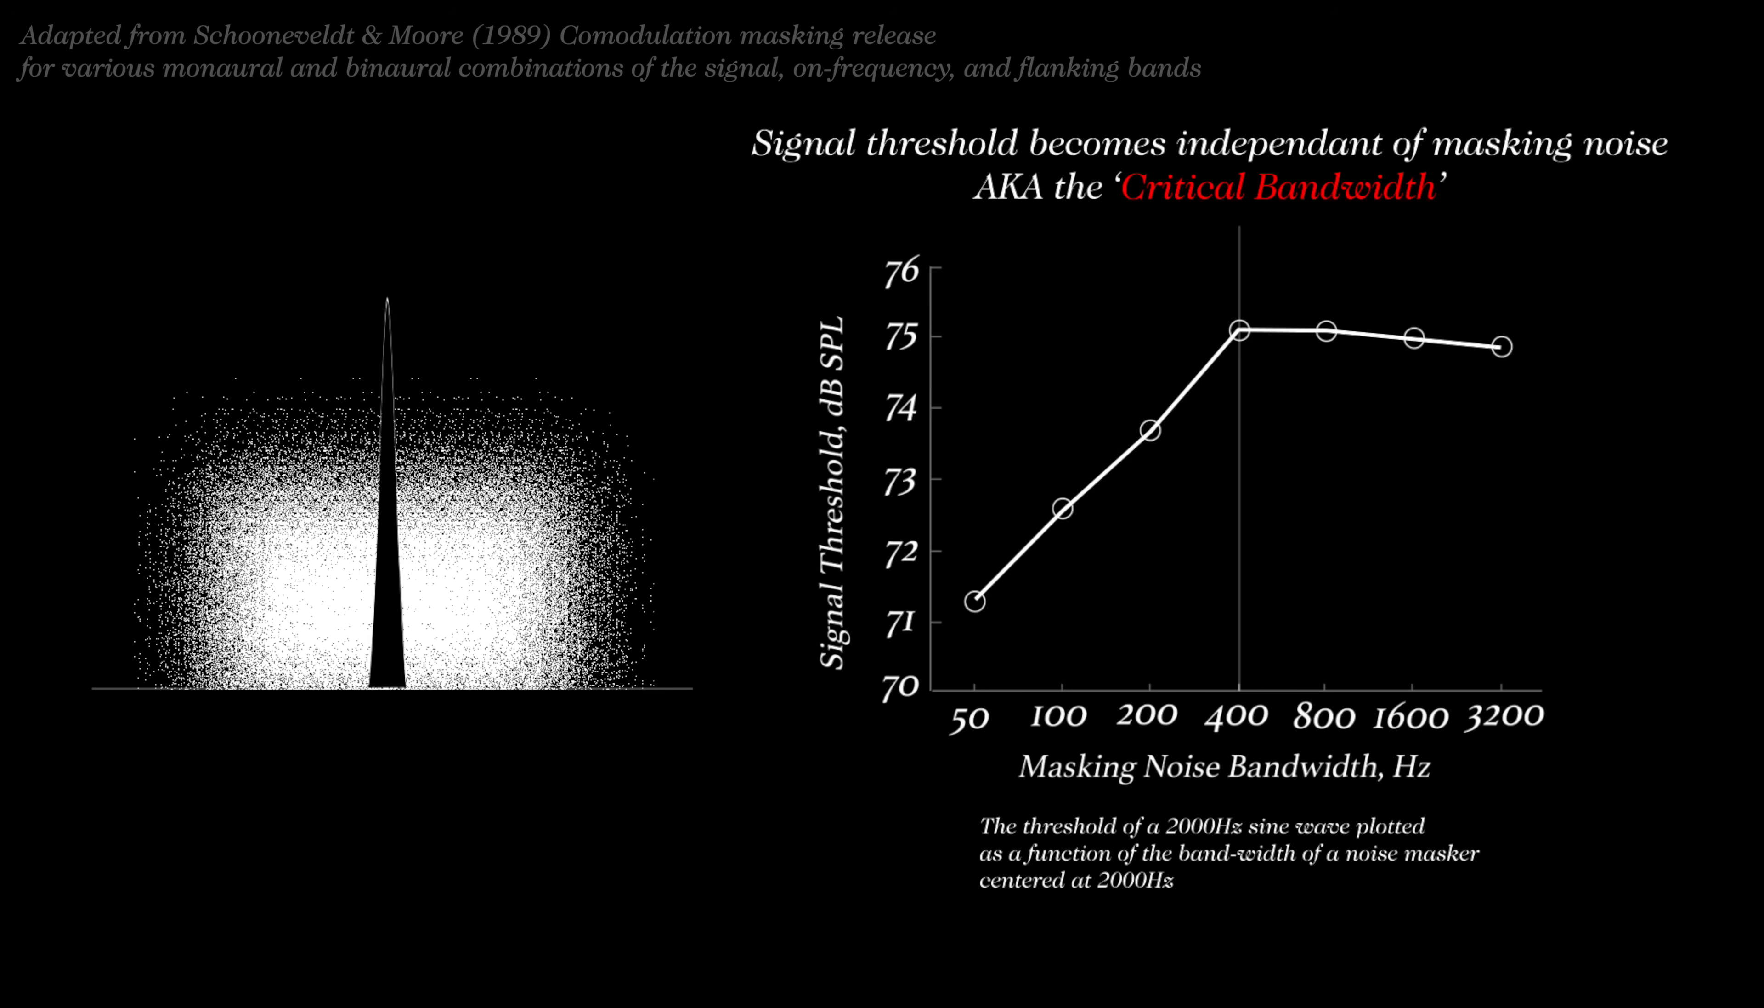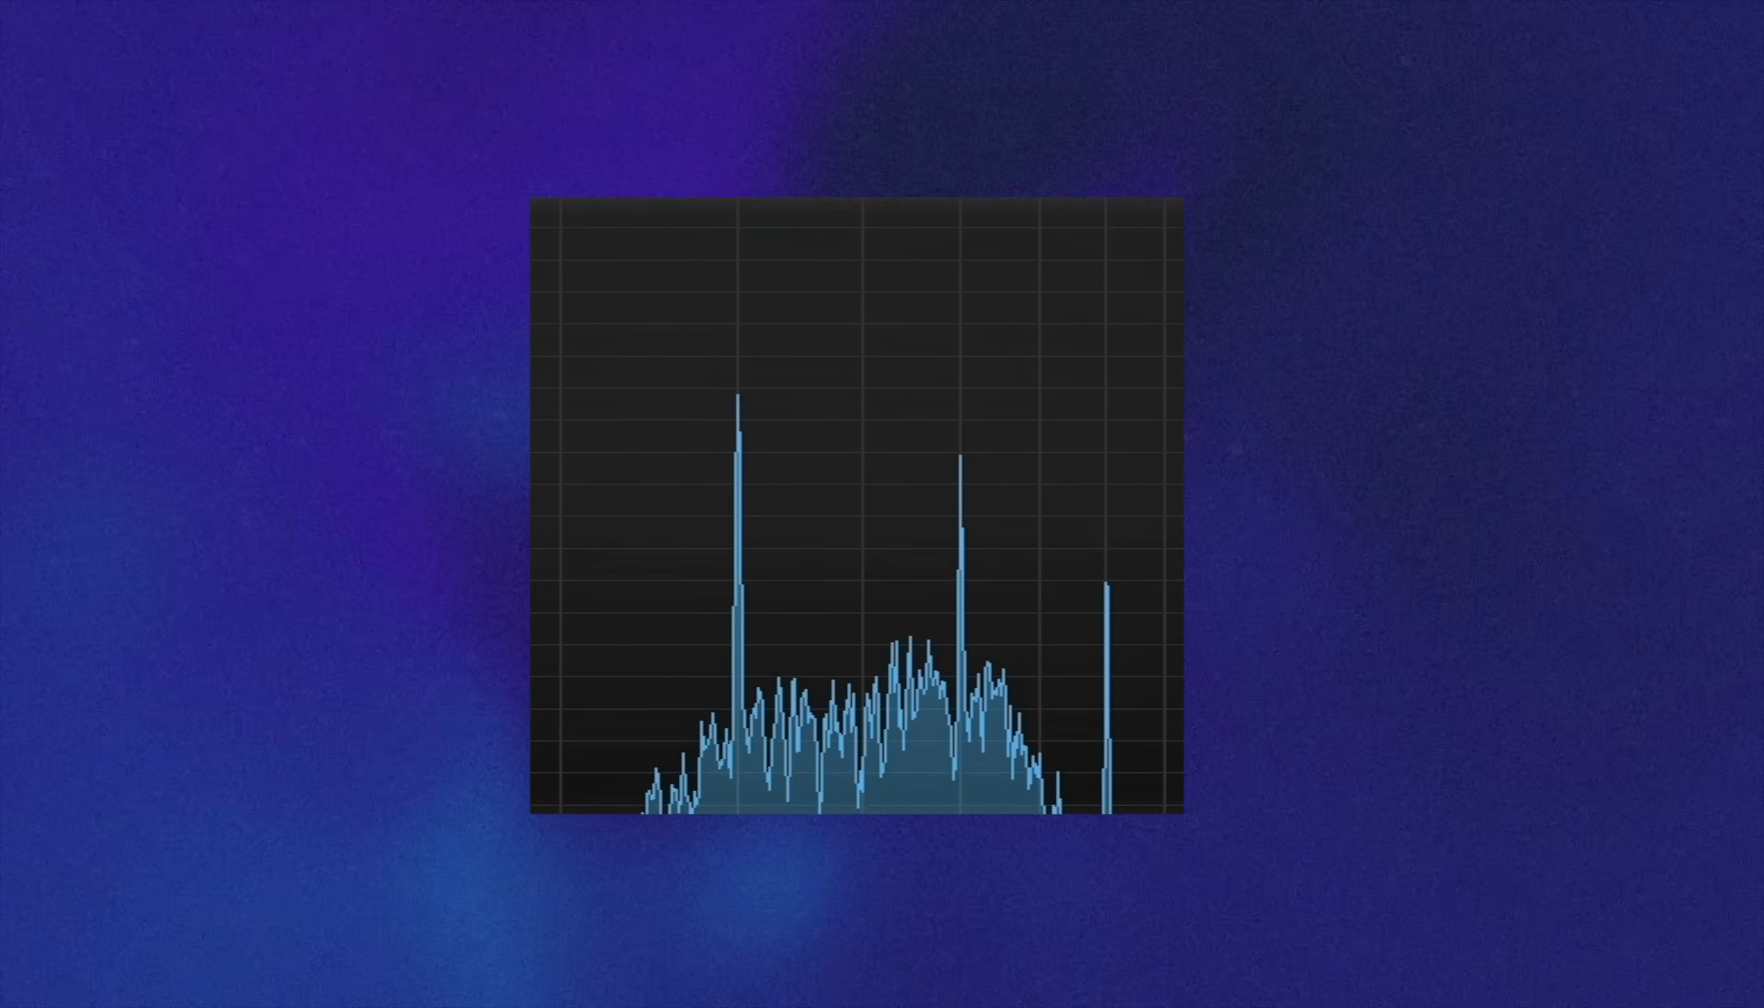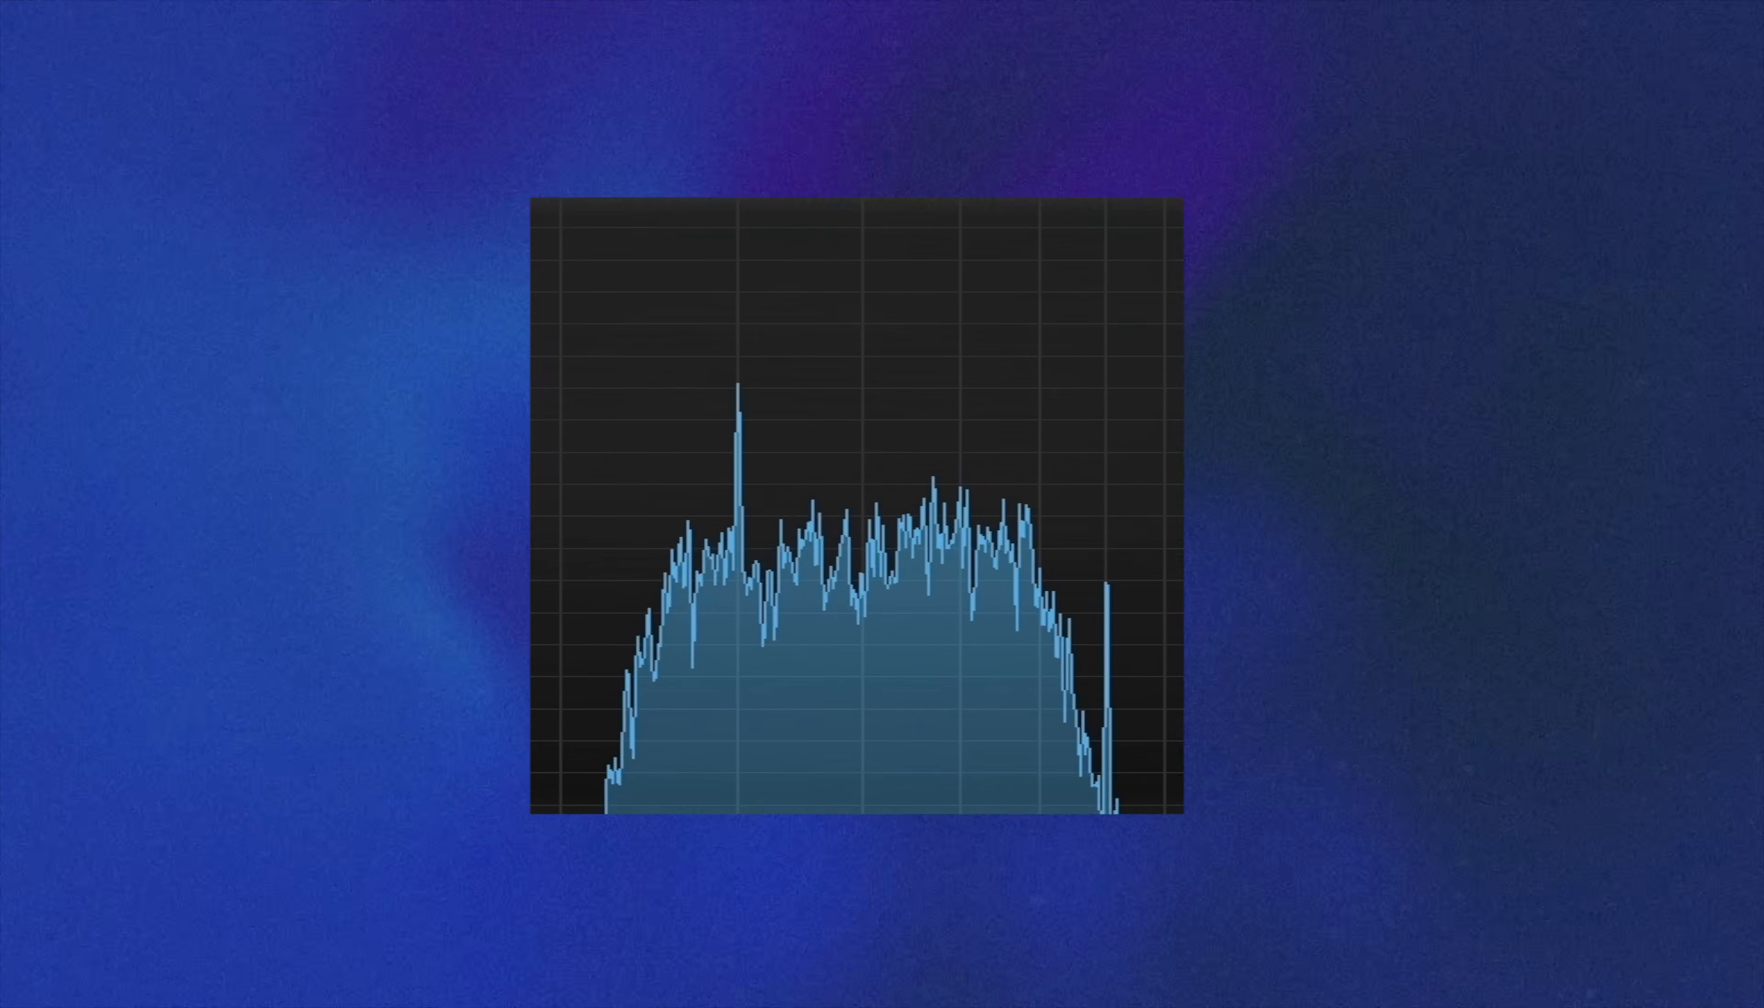So one method to tame harsh high frequencies is to add noise around those frequencies. This is analogous to saturation. The higher harmonics of a sound can be made to sound smoother or noisier or more filled in because it fills in the spaces between harmonics simply due to the fact that there's more intermodulation distortion.